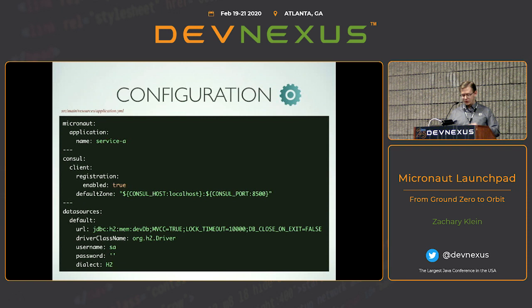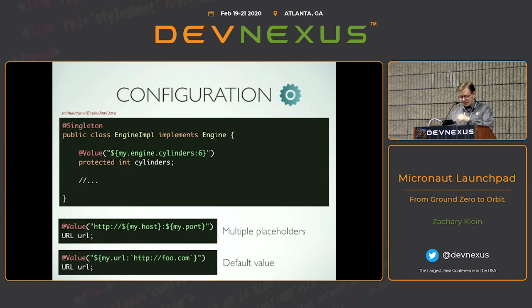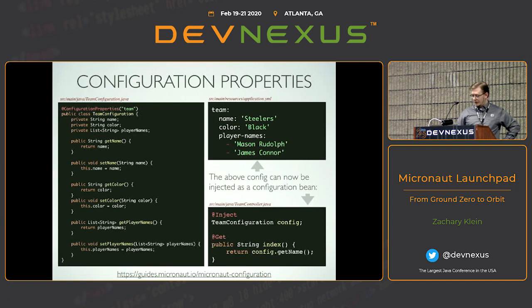So there's a sample configuration file there, and we're not going to walk through it in great detail, but here you can see an example of how you can inject configuration. You can use this @value annotation, which takes in the configuration properties that you want to inject together with any default values. And then if you have more complicated configuration, a cool thing you can do, so if you have maybe a nested configuration, or if you have a map or a list, you can actually define a class.